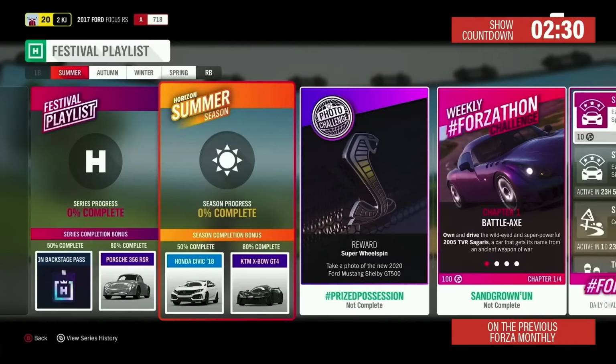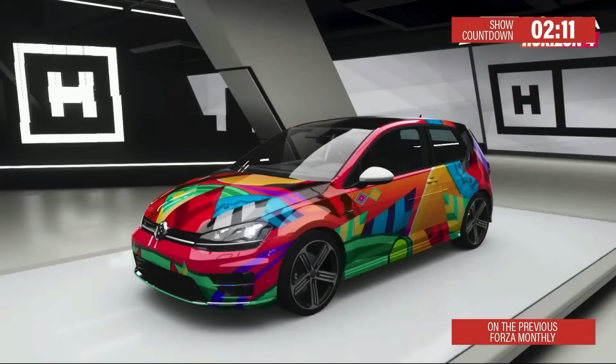What have you got for us? All right, so 50% of the festival playlist will get yourselves a Horizon Backstage Pass. 80% you're going to get yourself a Porsche 356 RSR. Then for summer, 50% get yourself the 2018 Honda Civic, and at 80% you can get yourself a KTM Crossbow GT4.